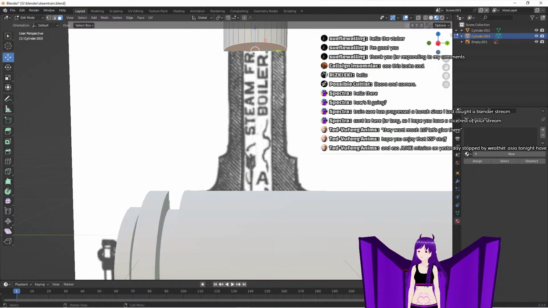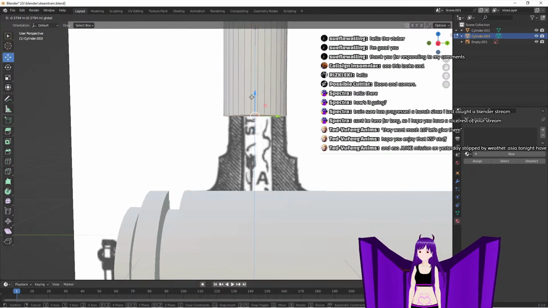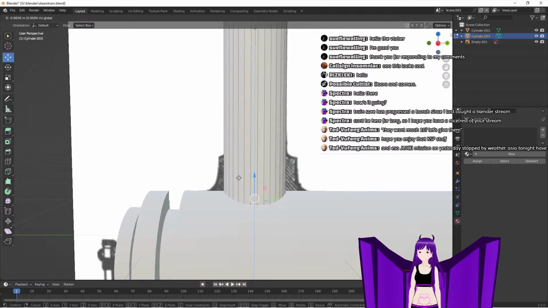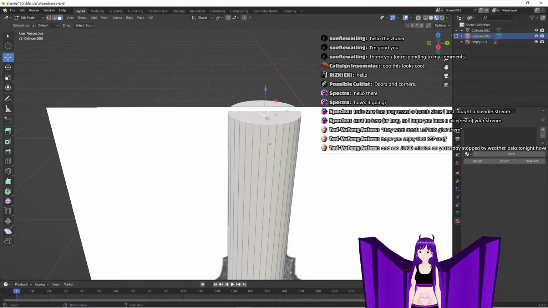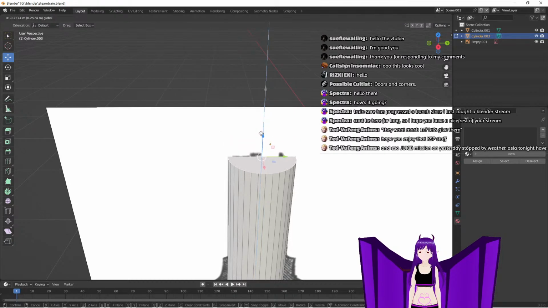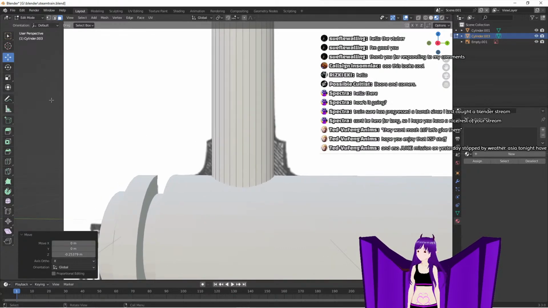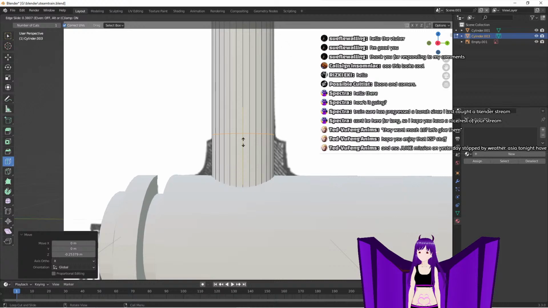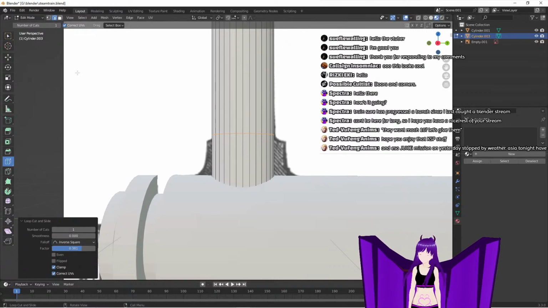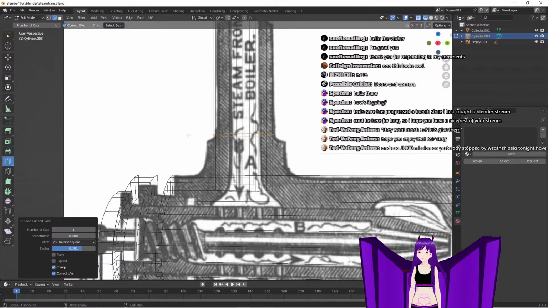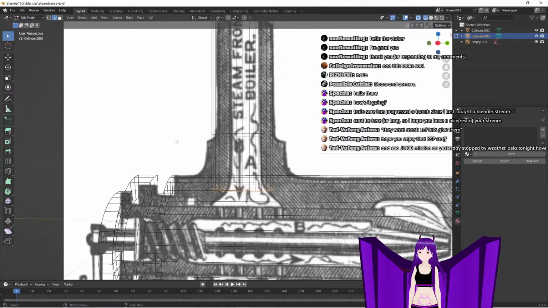Got that one. We'll move that down so it joins in, and like that. Loop cut out here. We then can select all of that there, if we can.